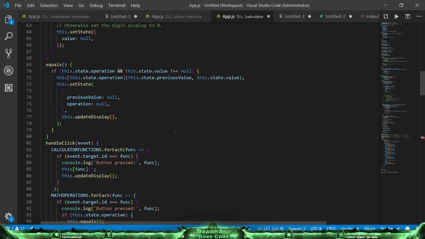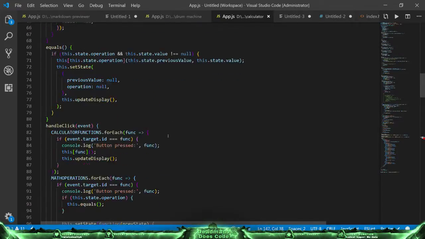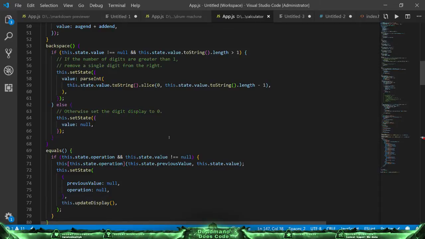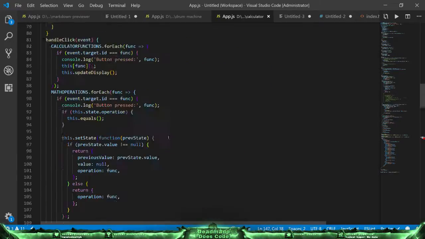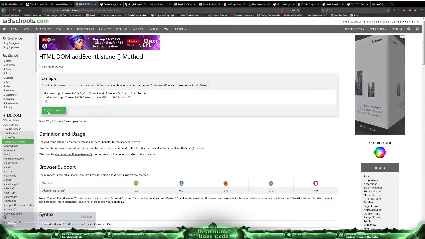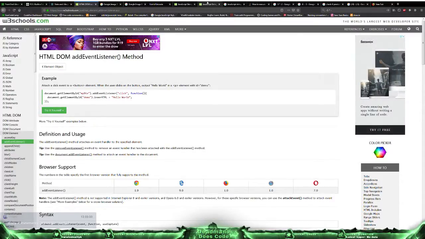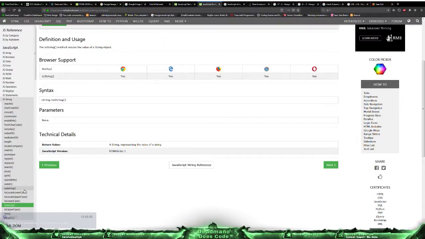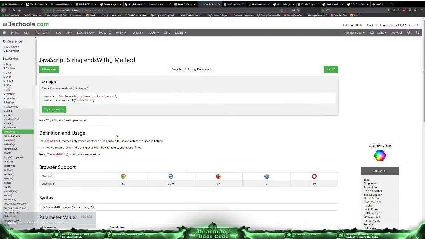Somewhere here? Oh, right, it was here. Wait, we'll always know it's at the end, right? The decimal will always be at the end. Hold on. So we just need to check what's at the end of the string. endsWith. I think endsWith works. Yeah.